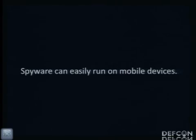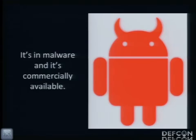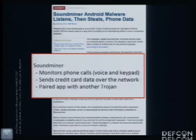And if you believe Lookout Secure, it happens 3 times more likely on a mobile phone than it does on a desktop computer, which is kind of a scary thought, which means people have left their brains at home when it comes to working with mobile devices. And there's a lot of spyware and malware out there, right? The third quarter of 2011 saw a 500% increase in spyware. This spyware exists in raw malware form, but also as a commercially available product. Outstanding. You can go buy it if you want to, right?